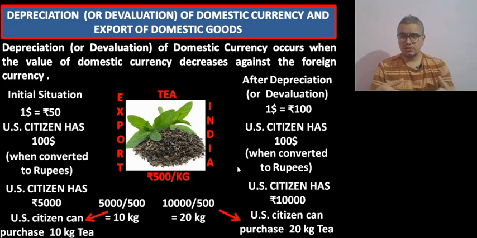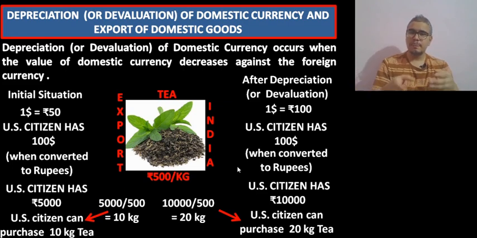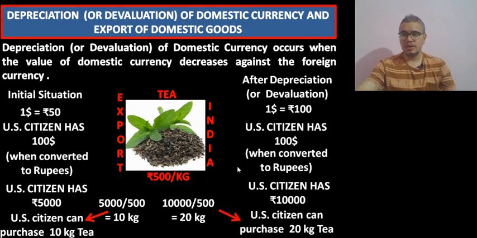So in such a situation, a foreign citizen may get encouraged, tempted to purchase more of domestic goods because they are getting it relatively cheaper than what was the price earlier. Now the same condition will prevail even in the case of appreciation or revaluation of foreign currency. It is so because the depreciation of domestic currency takes place only when there is appreciation of foreign currency, or devaluation of domestic currency takes place only when there is revaluation of foreign currency.